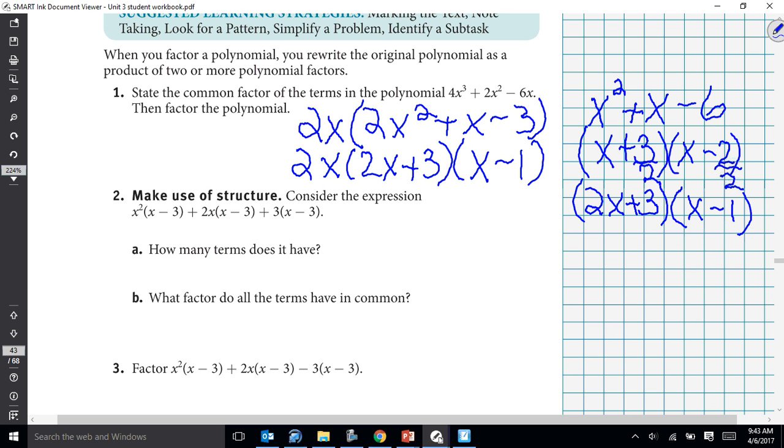What this does is now it makes it easier to find where my zeros are at. And if you remember that first question on the test, it asked you to find where the zeros were at, right? So what you're going to have to do is factor the polynomial out. And now we know that when this parenthesis equals 0, the whole thing is 0. When this equals 0, the whole thing is 0. And when that equals 0, the whole thing is 0.